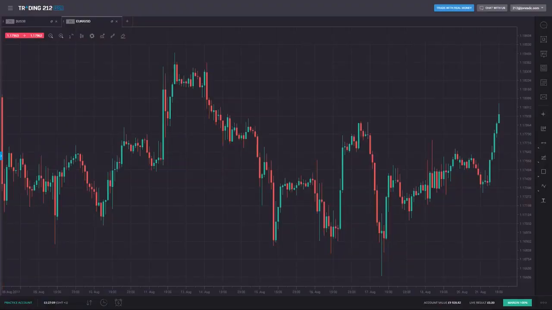Let's use euro dollar as our example here. So we've got an hourly chart of euro dollar going back from the 8th of August through to the 21st of August. You can see here 1, 2, 3, 4, 5. The last 5 hours, the euro has been rising. So it's gone from about 117.40, currently trading at 117.95. So it's had a 55-point move. So you may decide to buy in here, but again, don't assume you're going to be right straight away.